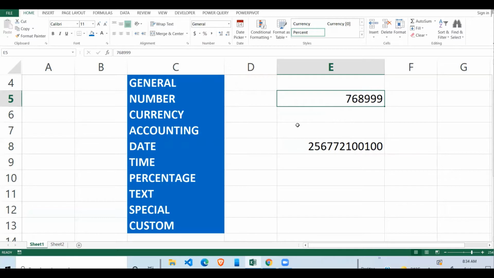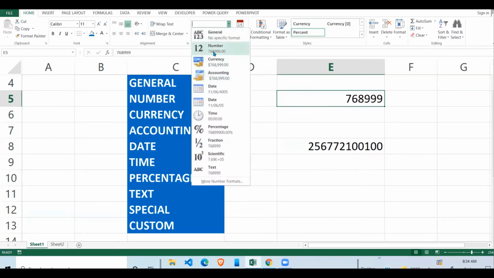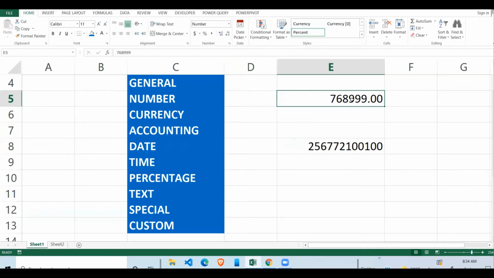So in short, using the ribbon, we can format this value. As I showed you, the general one is this. If you want it as a number, we just come here, click number. Now this number has no commas. If you want to put commas, you come here and press on commas. If you want to take away the decimals, you click.